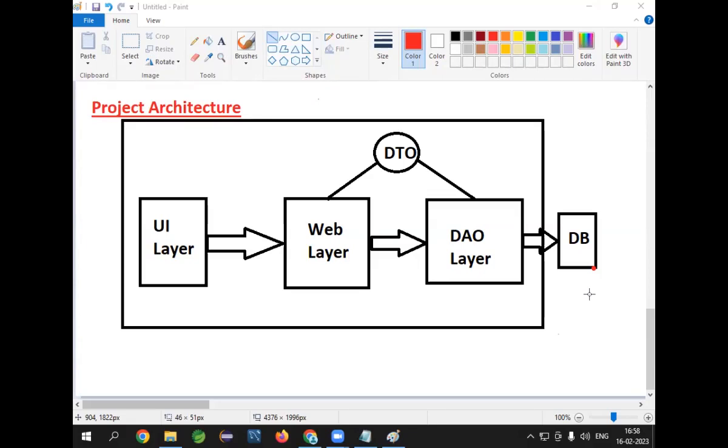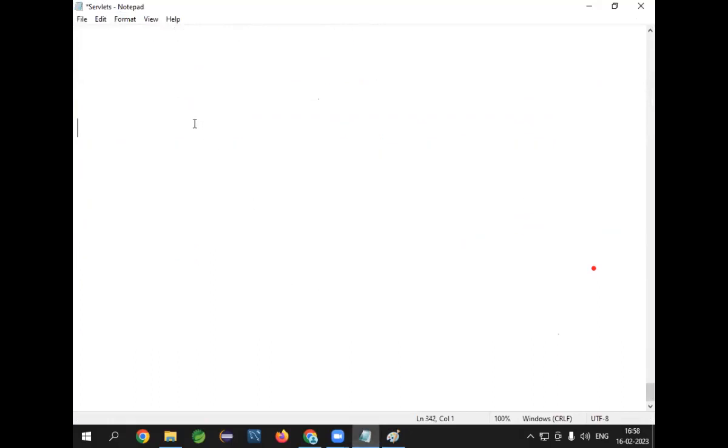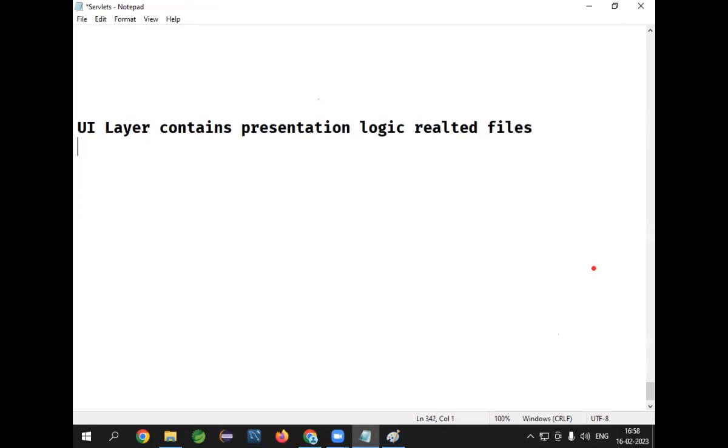Inside the brackets we can keep JSP, Angular, React. So inside the brackets you can see currently we are using HTML, JSP can be available, Angular will be available, or React can be available. Got it?